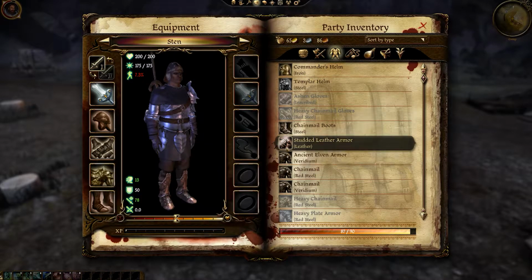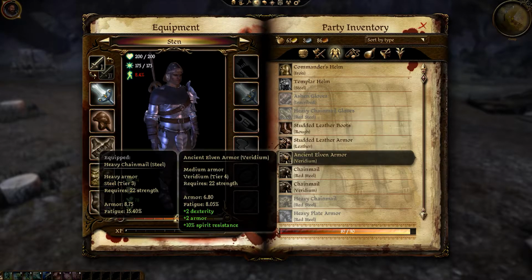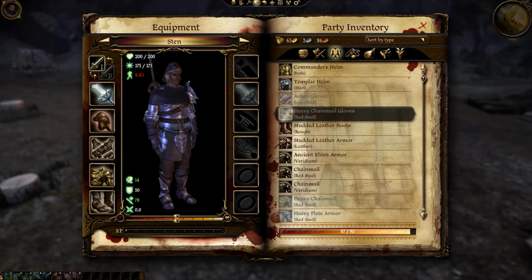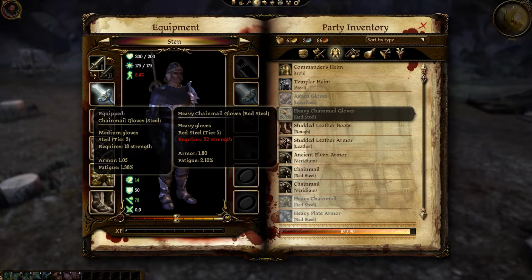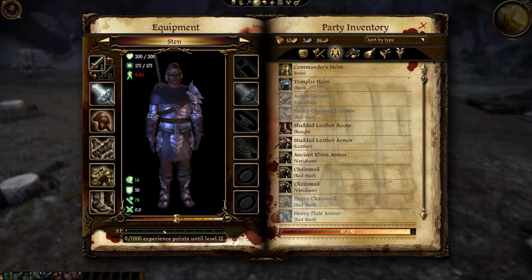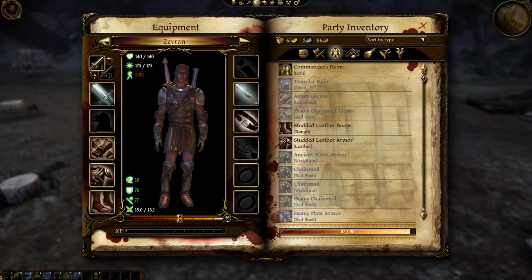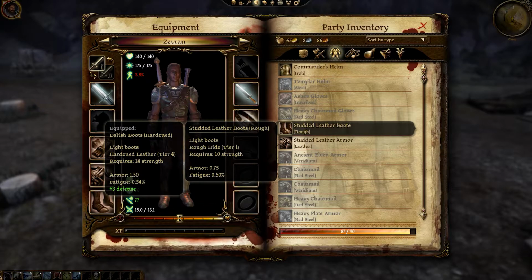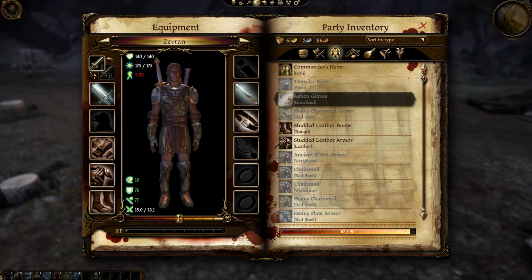Sten. Chainmail boots, maybe? Yeah, because it's better than what you have. This requires 32 strength. Okay, so I think we need to level you up a little bit. Right. Zevran. Okay. Studded leather armor. No, what you have is better.